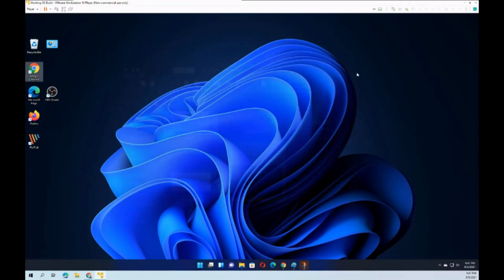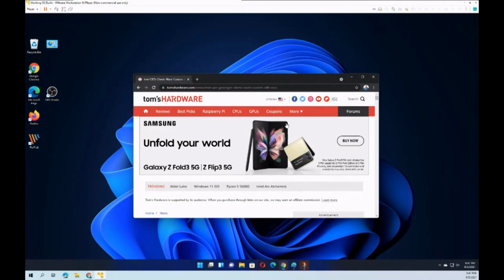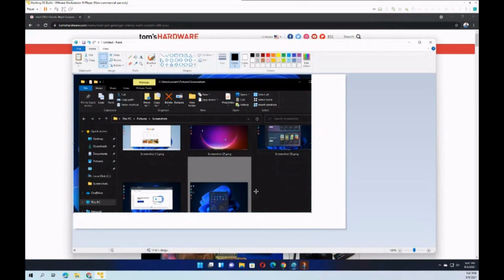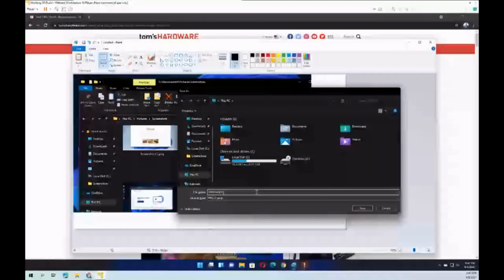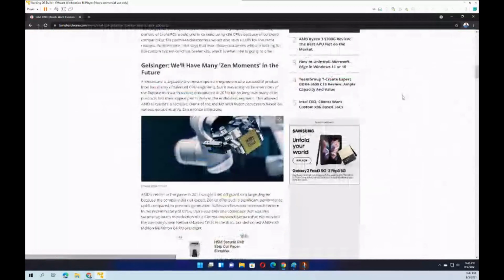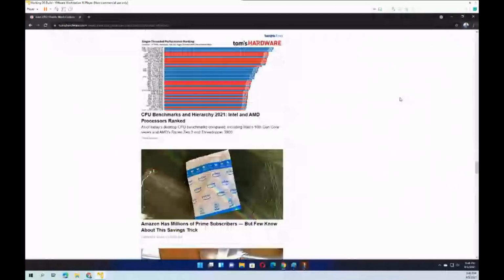Now, there's one thing, though, that Windows cannot do natively, and that you might really want to do, and that's capture a whole web page. So here's an article on Tom's Hardware. If I want to take a screenshot of this web page, you'll see that if I take a whole screenshot or the active window screenshot, I'm not going to get the whole article. I'm just going to get as much as I saw on the screen. So again, wait a second, I wanted the whole article. Okay, but the article is quite long. The whole web page could be hitting page down several times.